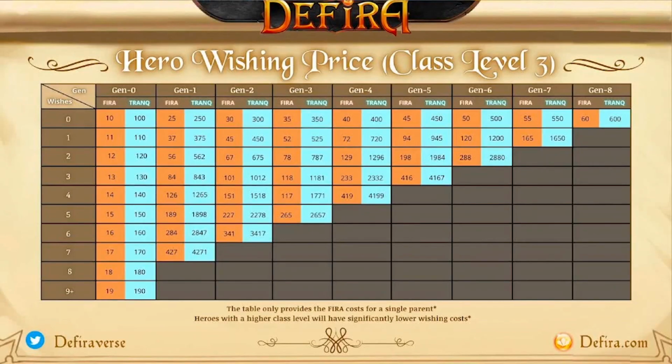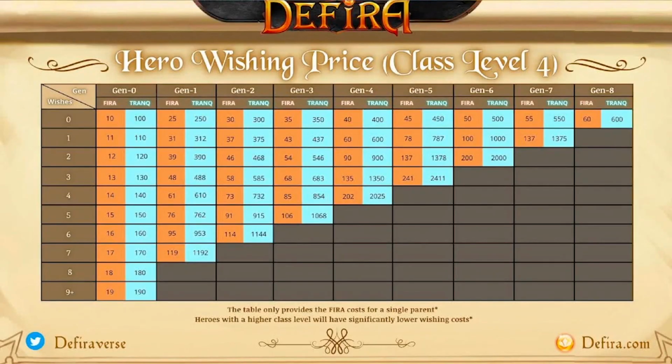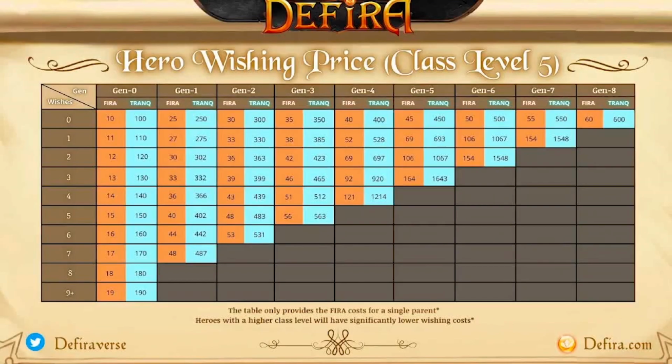And when you reach Generation 3, you will see an even bigger decrease in the wishing cost. It starts getting very interesting from here. As soon as you reach Generation 4, wishing prices become pretty affordable compared to the other generations. But that's not all, you can even do one level better. And this is it guys, the holy pinnacle of Ascension. Level 5, you will have the cheapest wishes available in the game.